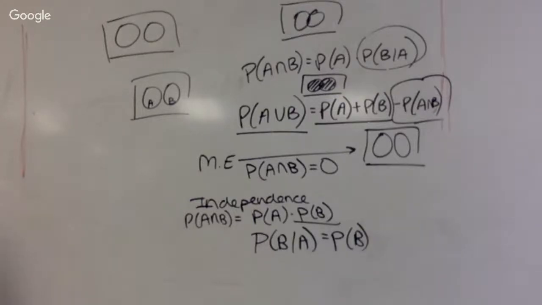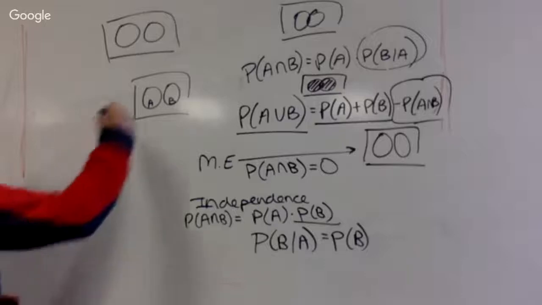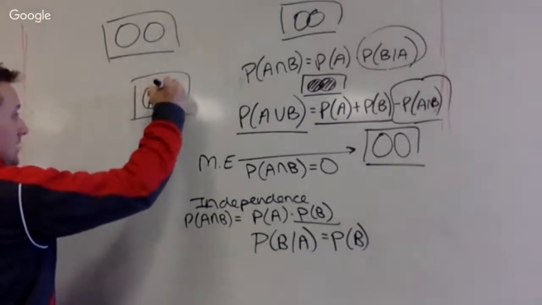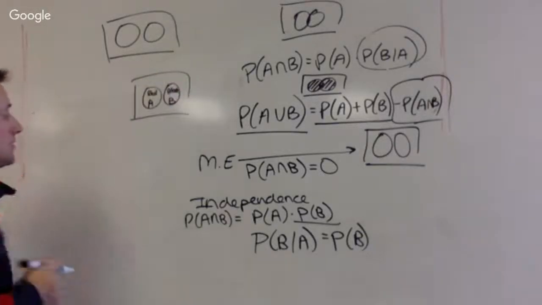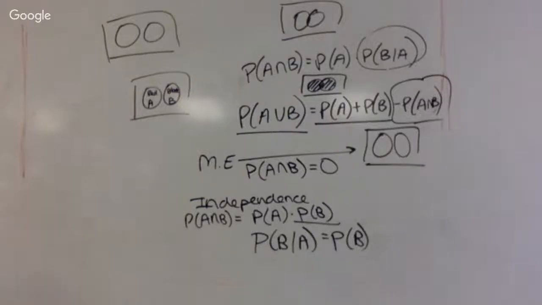Correct. Can you give a definition of mutually exclusive real quick? Mutually exclusive means that these two events cannot occur at the same time. Does that make sense? They can't occur at the same time. So think of a red and a black card, and I draw it from the deck. There's no way that both of those can occur at the same time.